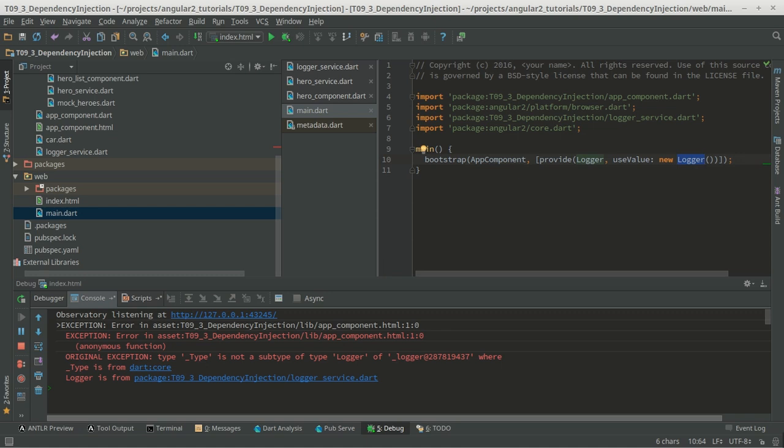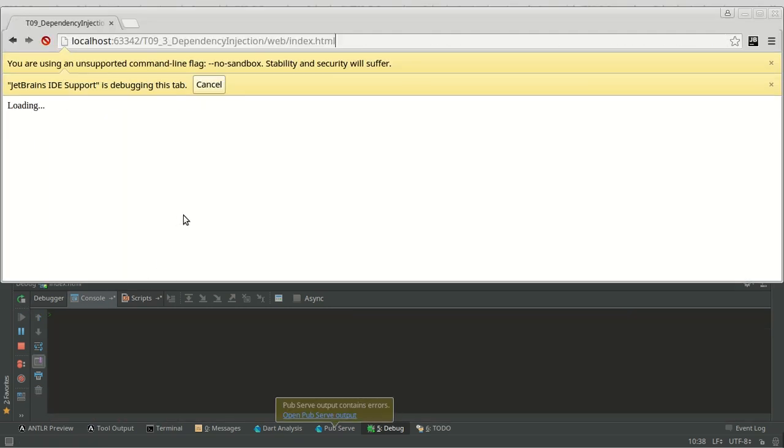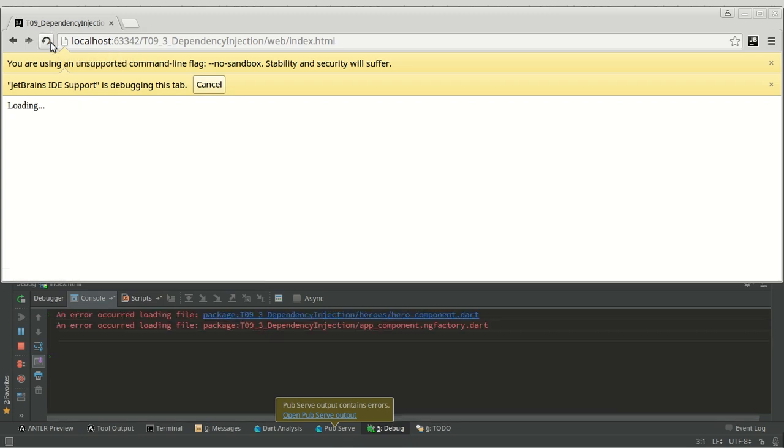It's good because we're using the same logger, but let's create another implementation of logger. In this case, it's going to be a logger that doesn't print anything into the console. Right now, it should run and it should show in the console. It should do the same in the console. No, it doesn't. It looks like something doesn't like it.